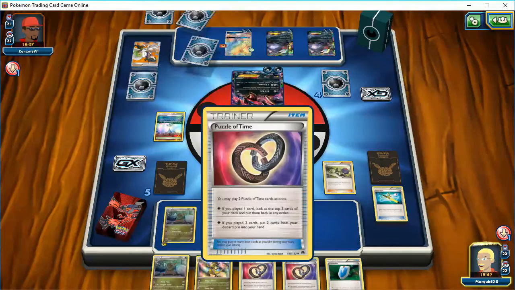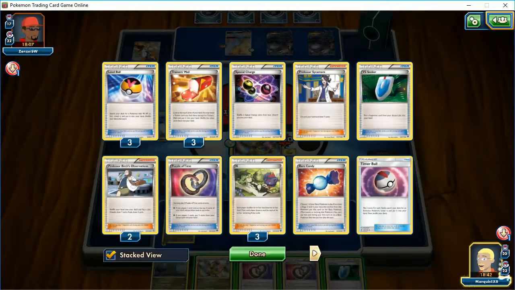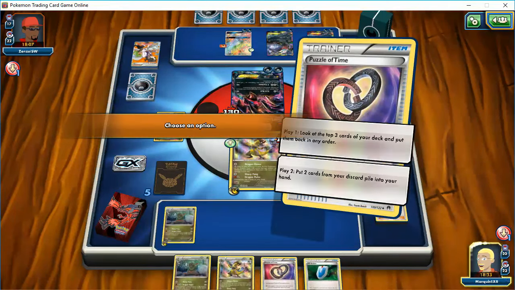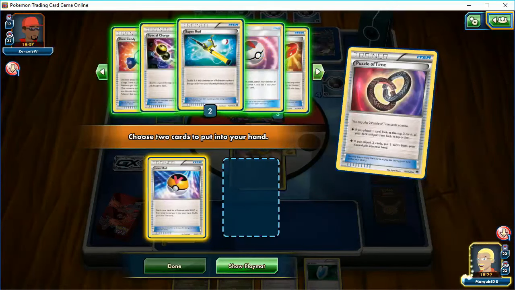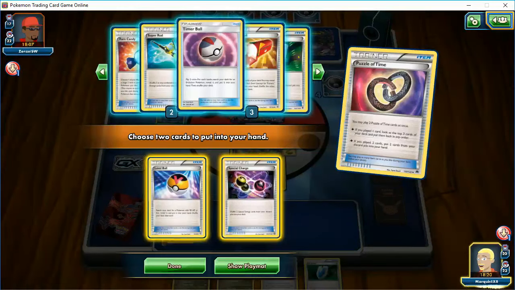Still no Axew, but 2 Puzzle of Time. I can get a Level Ball and play a Special Charge. I think that's not a bad idea. I'm going to play it now, actually. A Level Ball and Special Charge? Hold on. No, just a Level Ball. Yeah, Special Charge. That's fine.